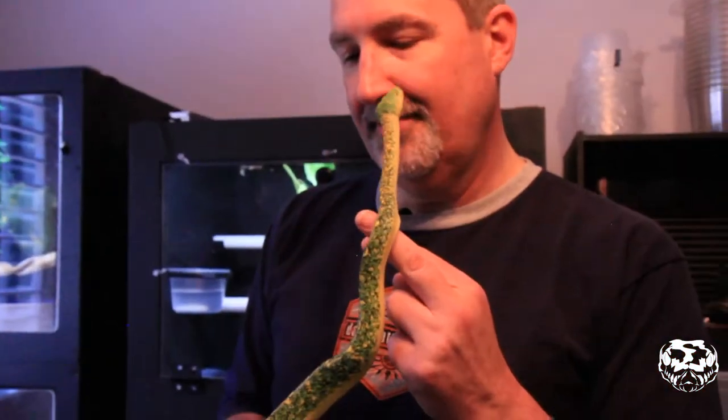So that whole stigma that they're aggressive and defensive and they just want to bite, you guys can see that's bullshit. In the wild, guys, there's a lot of predation. They see something that's much larger than them, and they think they're about to be eaten. And they also probably associate a negative experience. They're getting pulled out of a perch, maybe they're not being handled gently. These animals have been bred in captivity, and they've already learned the difference between Eddie, their keeper, and prey. They know that he's not gonna harm them. That's one thing that's really cool about these animals. You breed them, and I think they can actually distinguish between what's dangerous and what's not. And they know that he's not gonna hurt them in any way.